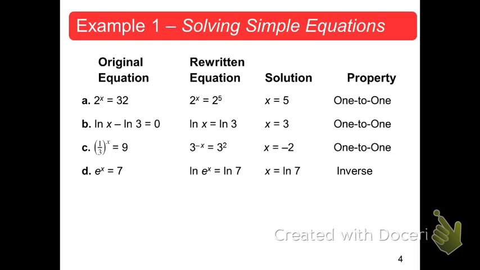For our next problem, we have an exponential, e to the x is equal to 7. So that we can get it into one of the forms that we know and use the inverse property, we can take the natural log of both sides. If we take the natural log of e to the x, our inverse property tells us that's just going to equal x. We just bring down the x on the other side, and so therefore x is equal to the natural log of 7.